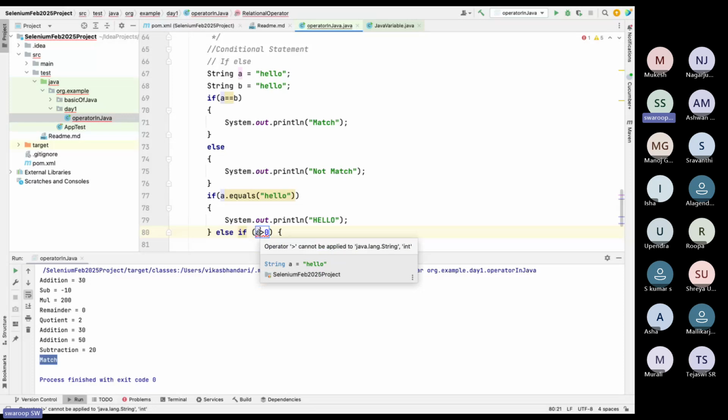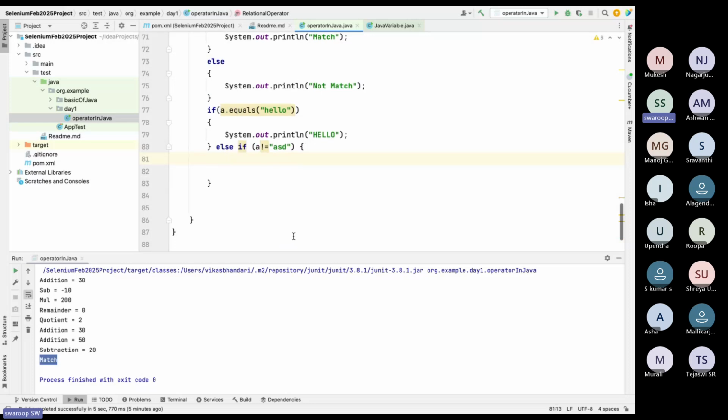Understood what I mean to say, guys? If you have used string, how come you can use greater than? Clear, everyone? If you use a not equal to, with this character, will it work fine, guys? Yes, it will work fine. If a is not equal to this particular character written over here, then print whatever you want. Whatever operations you do with an integer variable, it is not obvious that you will be able to do them with a string variable as well.